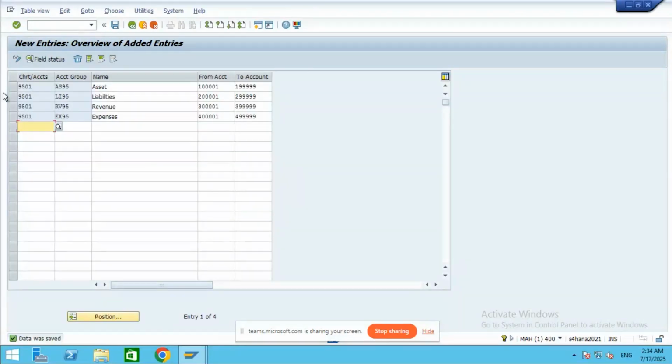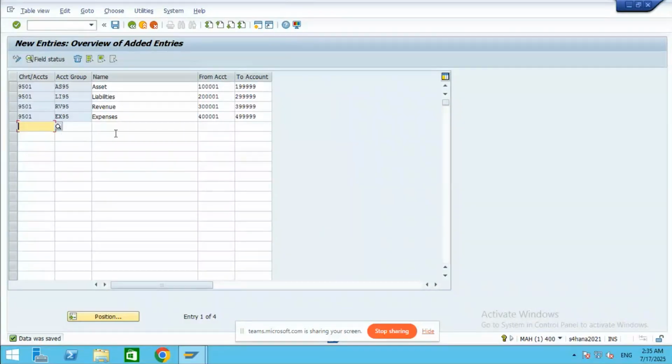Now see, chart of accounts, you don't need to assign with the company code because it is indirectly already assigned. Sorry, account group, no need to assign with the company code, because this account group is assigned with the chart of accounts, and chart of accounts is assigned with the company code. So you can see the pipeline is flowing.